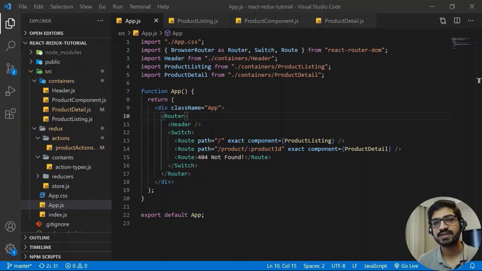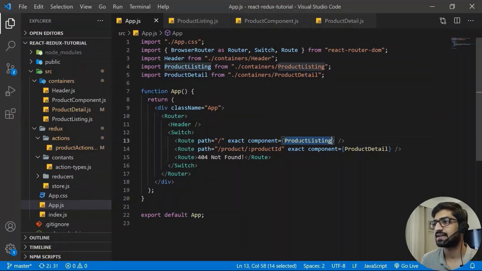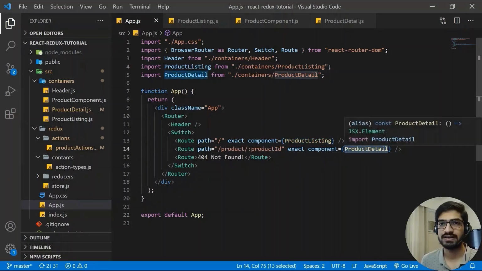Alright guys, so I'm using the same application code which we built in our React Redux tutorial, where we created a fake store using fake APIs. So if you have missed that video, then I recommend you watch that first. You can just click on the card above and jump to it directly. Let me give you a small walkthrough of the code. In this, we have used React Router and we have two routes. One is the home route, which has the product listing component. And we have another route, which is slash product ID, which goes to the product details page.